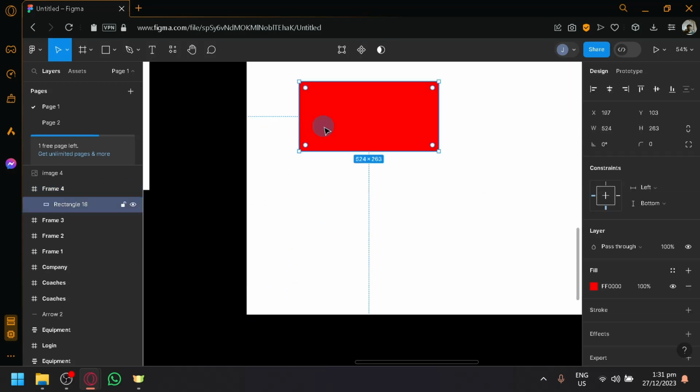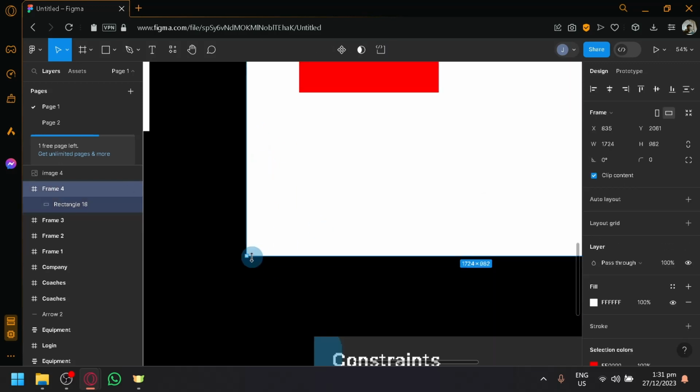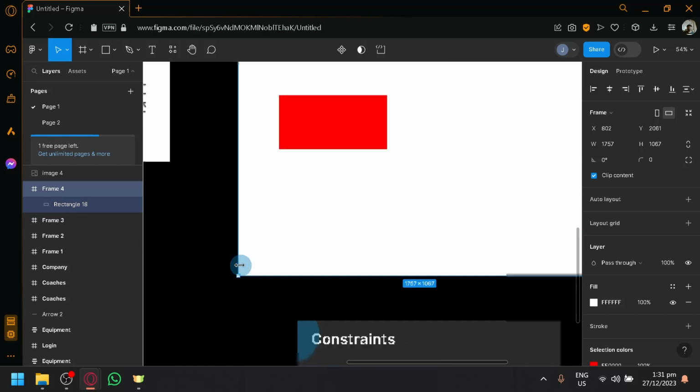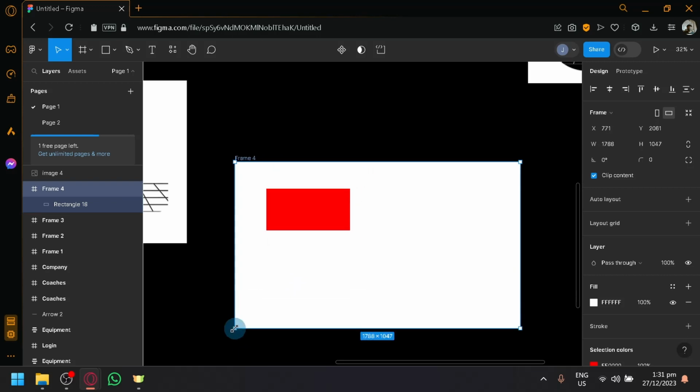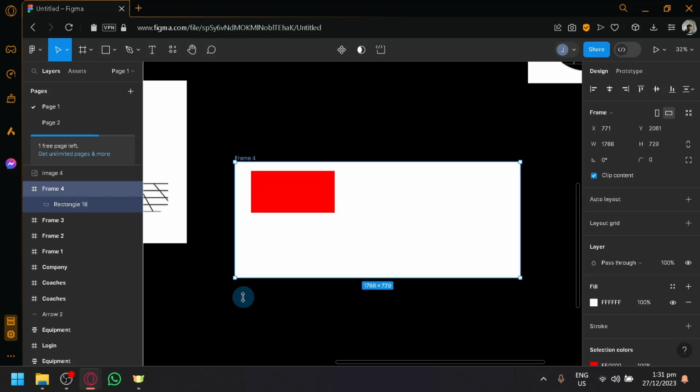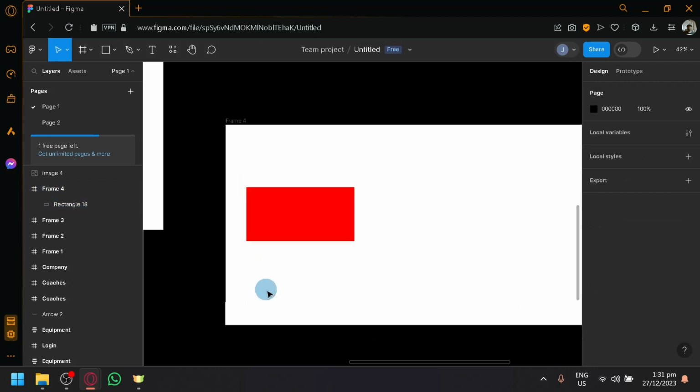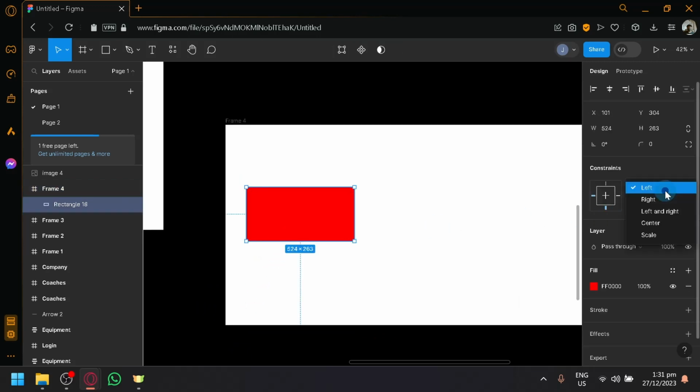Same thing over here below. If I select our frame from the bottom, it's going to move it as well. So there will be a padding over here and a padding over here. It's not that obvious, but as you can see, it will move. So depending on where you place this, let's say I put it in the middle, it will also move along and stick to that, as you can see. You could do some combinations. For example, you could do left and right, or you could do top and bottom.